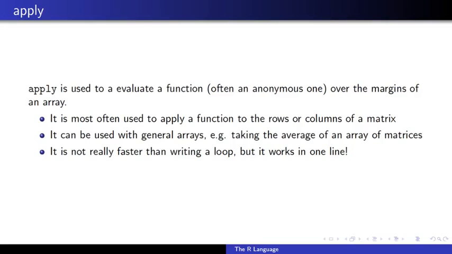Of course, matrices, which are two-dimensional arrays, are going to be the most common type of array that we're going to use in R, but you may have three-dimensional arrays and such. But you can use apply on general arrays, such as taking the average of an array of matrices, for example.